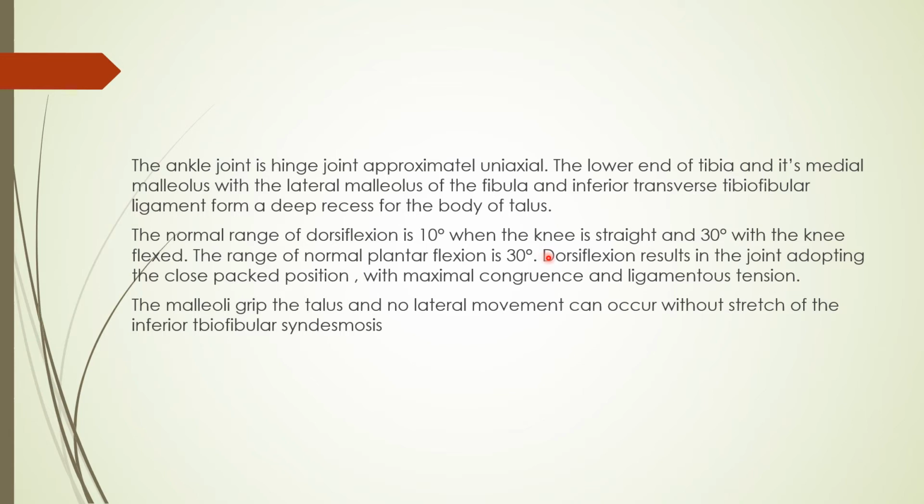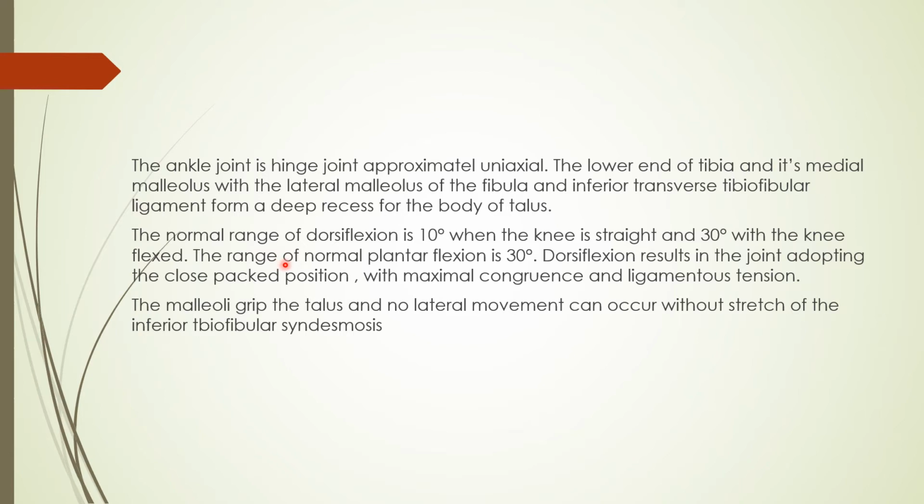If foot is raised, how much raised? That is 10 degree raised, angle becomes 80 degree. So this limitation is due to the broad anterior part of the talus, which fails to separate the two malleoli from each other, and is accommodated and limits the movement. Or 30 degree when the knee is flexed. So when knee is flexed, then the surrounding muscles become relaxed and they permit even up to 30 degree dorsiflexion.